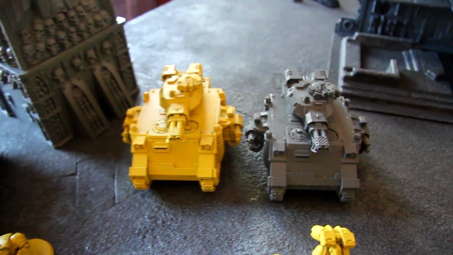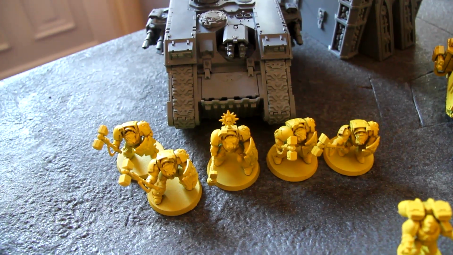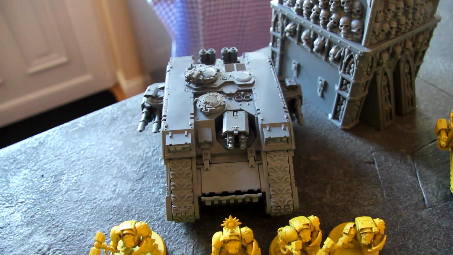There are 2 Baal Predators, they have flamestorm cannons and heavy bolter side sponsons. We have a 5-man Terminator assault squad, all with thunder hammers and storm shields. They're bringing in a stock Land Raider, so lascannons all the way.